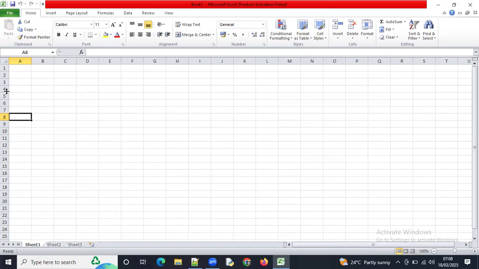Why do we need to store the data in the form of rows and columns? Suppose we take one class as an example, like your BTech first year or inter first year or any class, whatever it may be.